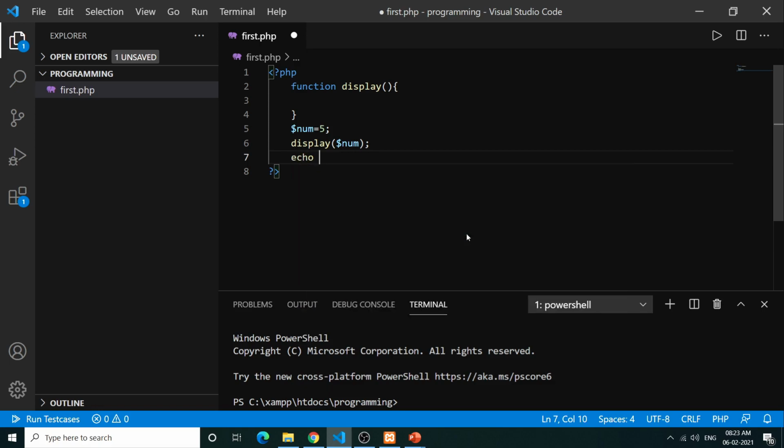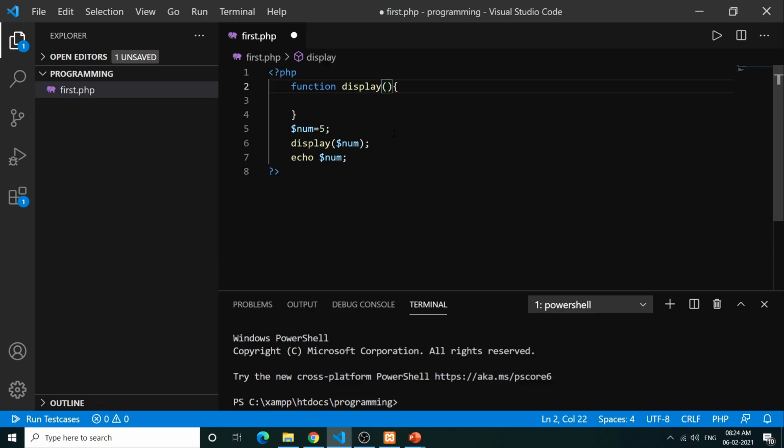And let's echo $num. So now when the execution will jump here, I have to take this information in a variable, right? So that I can use it inside my function.